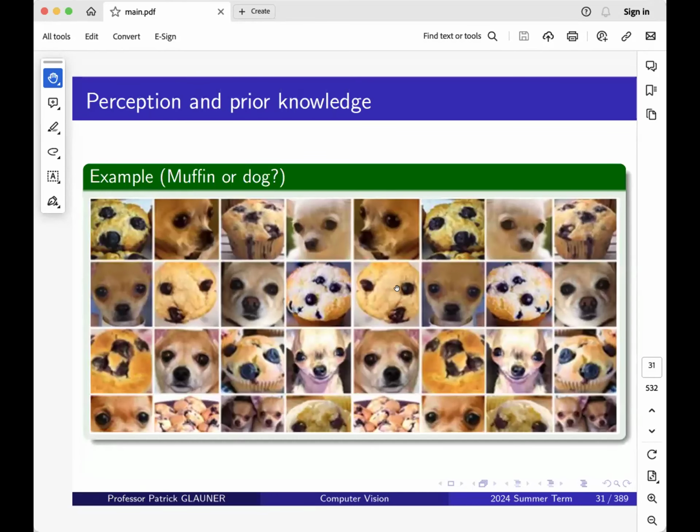Then we also have this example here. There are muffins, but there are also dogs. You as a human, it's probably easy to distinguish most of them. Nonetheless, these muffins have quite something in common with the dogs because you have these eyes and a nose. So this here is the muffin, the first one, but the second one is a dog.